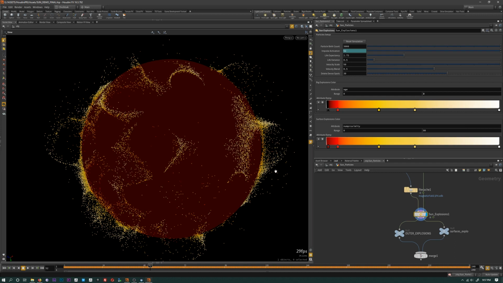So what we see here, we see that when a particle reaches the age of 3, it will get white. When the particle has the age of 0, it will be black. Usually it should be vice versa. I mean, it should be black when it's older because it gets colder, and it will be white when it's younger because it's hot. So let's see how this looks if we invert all these colors.